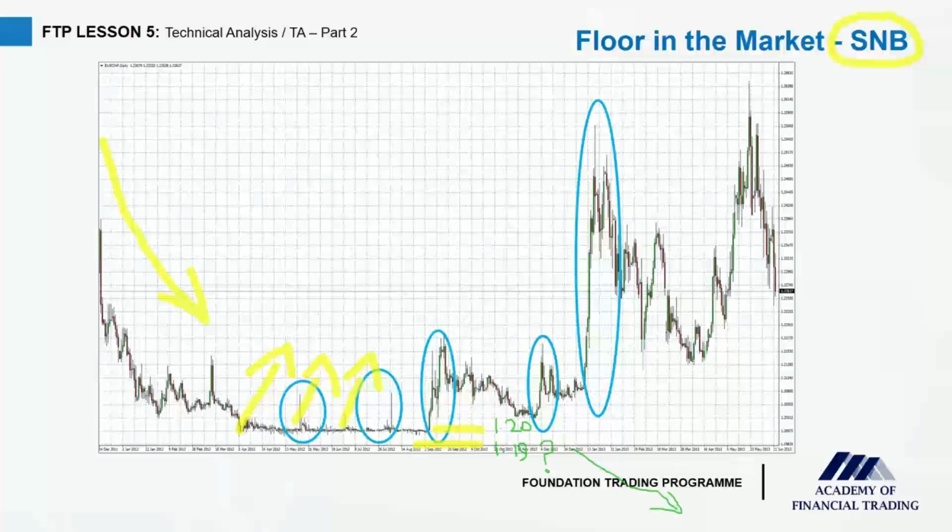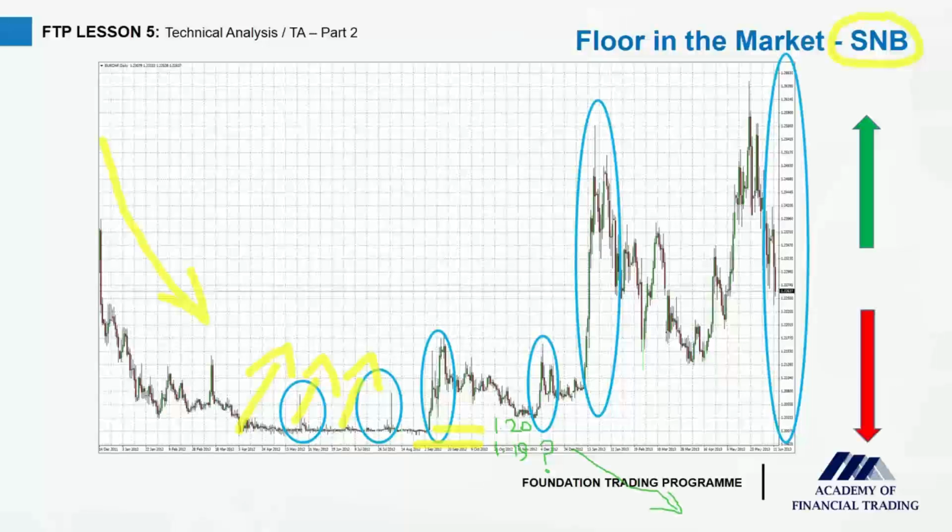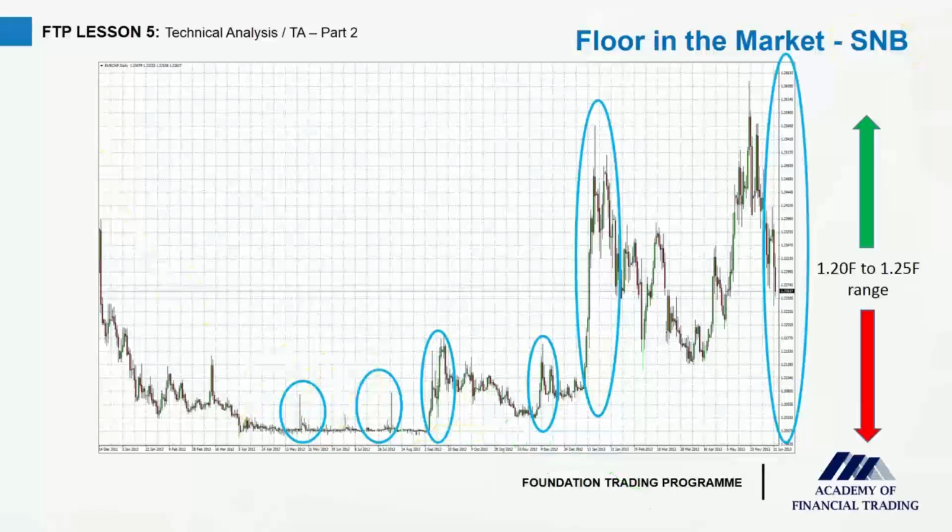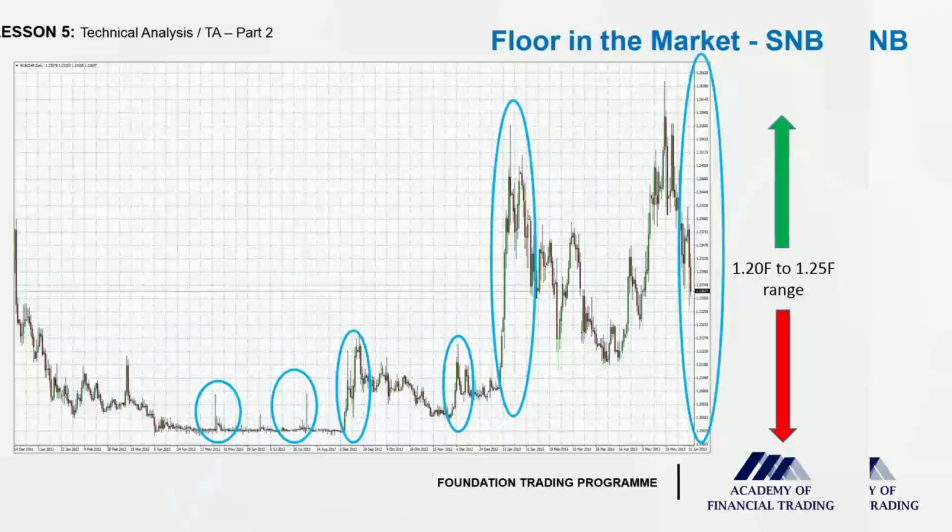These areas are important because they show you where people may lose. And when people lose, they become more predictable and we find opportunities as a result of that. This market ultimately took off to begin with and moved quite dramatically to the upside. It went from 120 up to about 125, where that third party, the Swiss National Bank, is coming in, protecting their economy, buying at 120 and driving the price upwards.